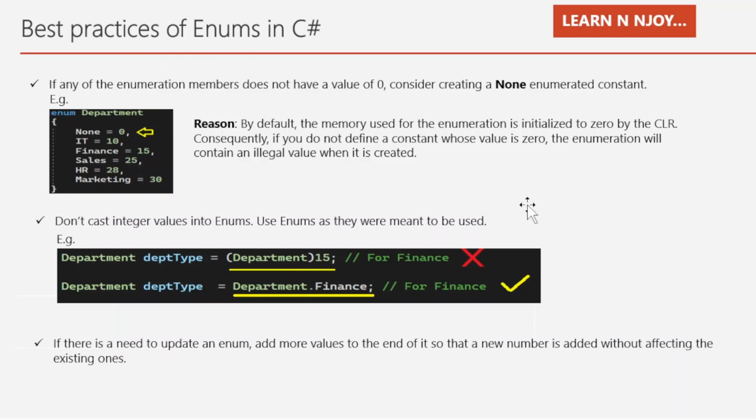Now that brings me to the end of my session. To sum up, in this video we saw what enums in C# are and how we can define and access them in a program. We also saw some variations in enum definitions. Then we talked about some important built-in methods of enums with examples. After that, we saw rules, limitations and advantages associated with it. Finally, we discussed enum best practices.